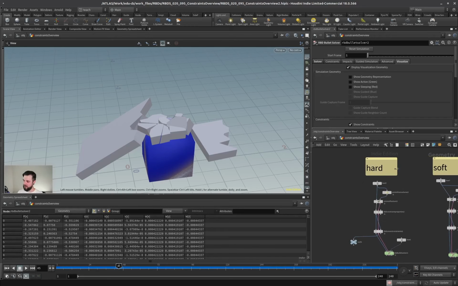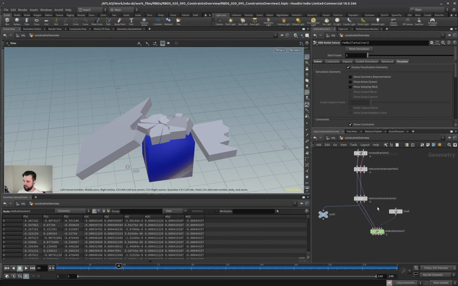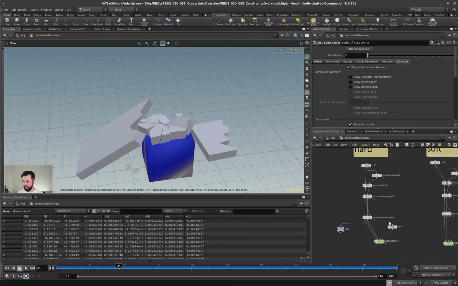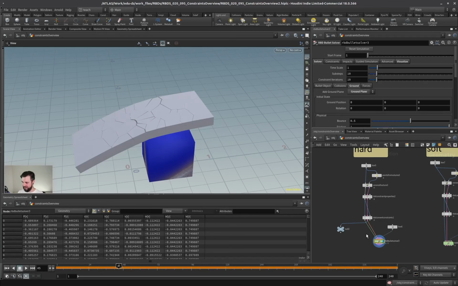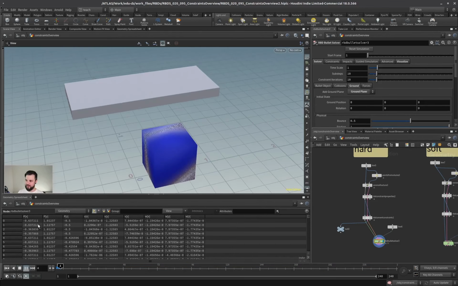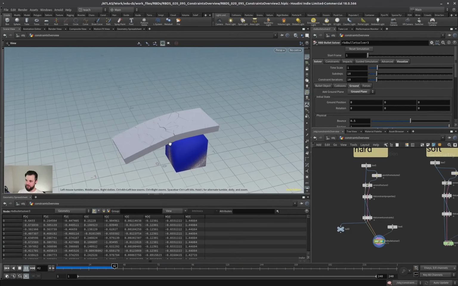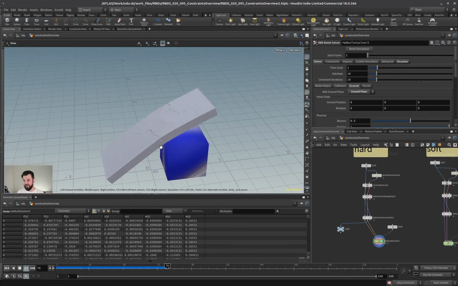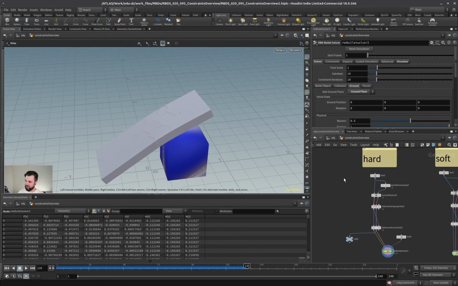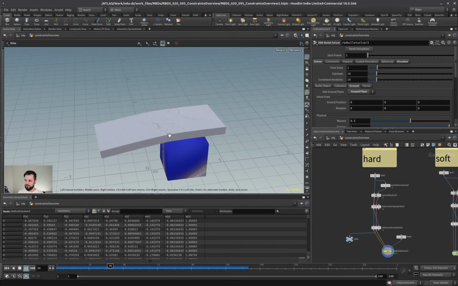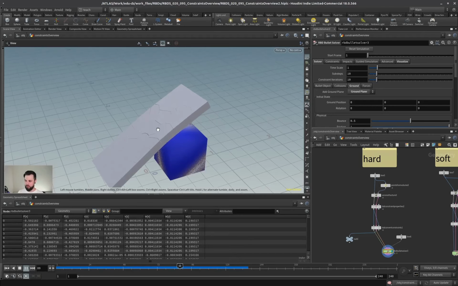So first of all, where did the name of the hard constraint come from? Actually, unlike you would imagine, the connection that it creates is not hard, it's soft, and it looks like this. And what you see here is that it's a soft connection, you could call it. It's not rigid, but the reason it's called hard is that it can actually not break. So no matter how much impact we put onto this thing, it will never break. And this is where the name comes from.